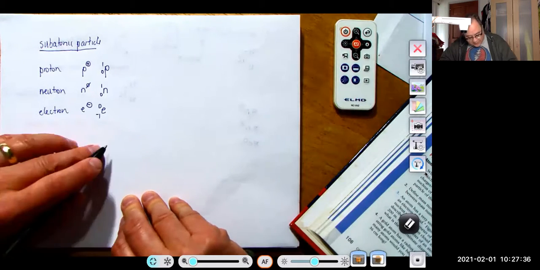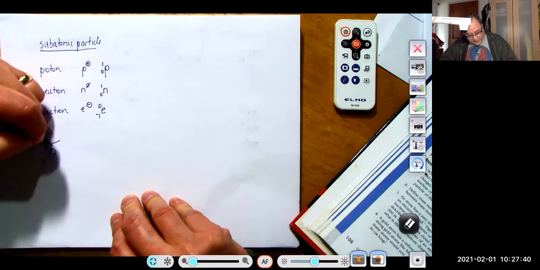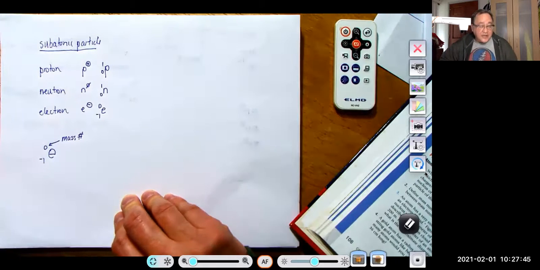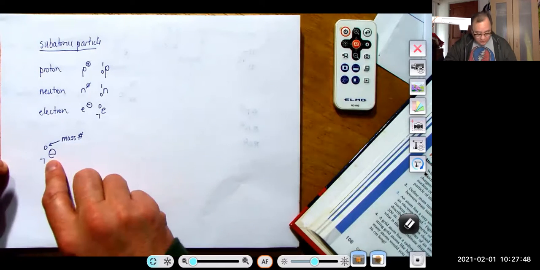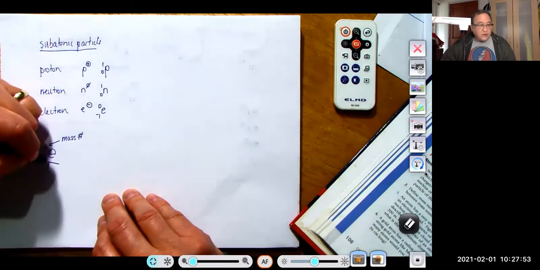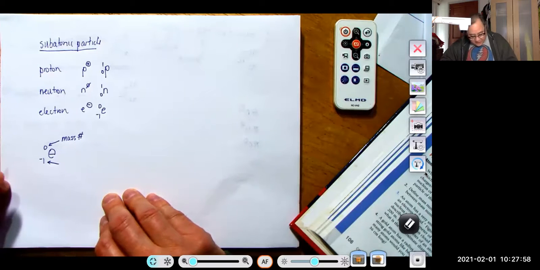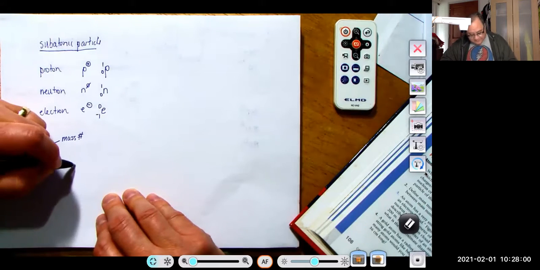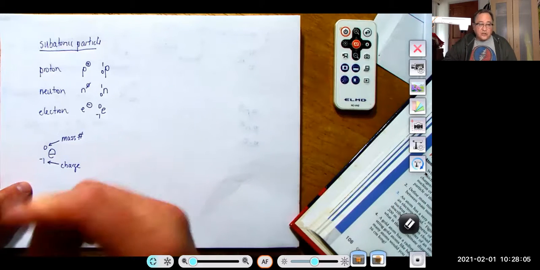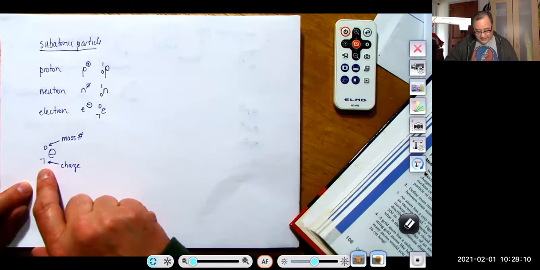Now, in this case, when we look at the electron, negative 1 0, that's supposed to be the mass number, which is the number of protons and neutrons. And an electron is neither, so it's 0 protons and neutrons. Here, we learn that that is going to be the number of protons in the nucleus, but it also indicates charge. So that bottom number indicates two things, the charge and the number of protons. Clearly, you can't have a negative 1 proton, so this indicates charge.